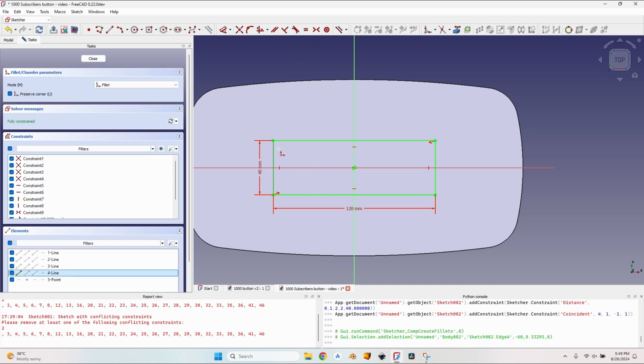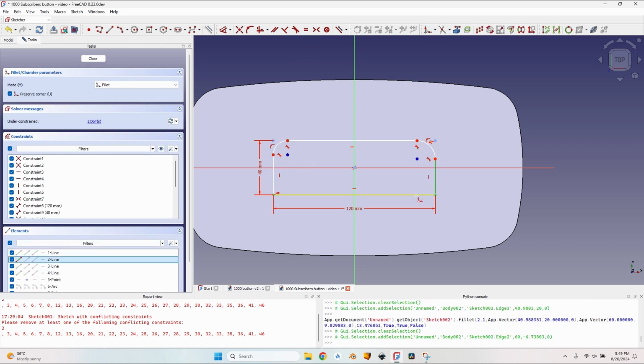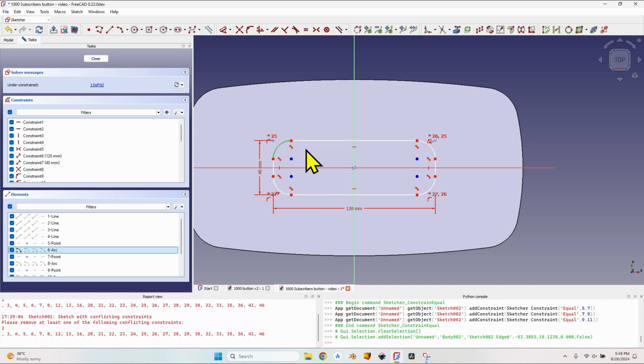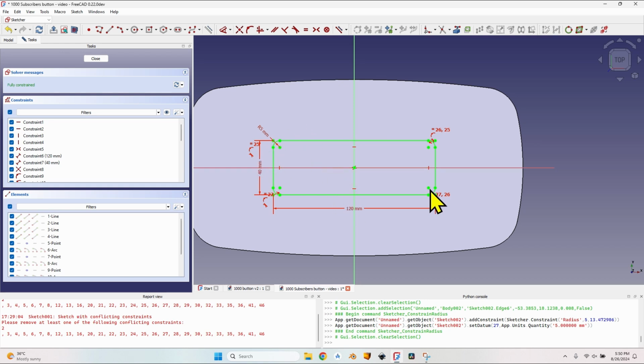Now let's make it a little bit nicer. Select the fillet tool again and click the edges one by one to make rounded corners. After that, right click, select all the 4 corners and press E to make them equal. I can finally select any of the corners, press K then R to set a radius. I will give a radius of 5 millimeters, and now I have the shape of the cutout for the intarsia.